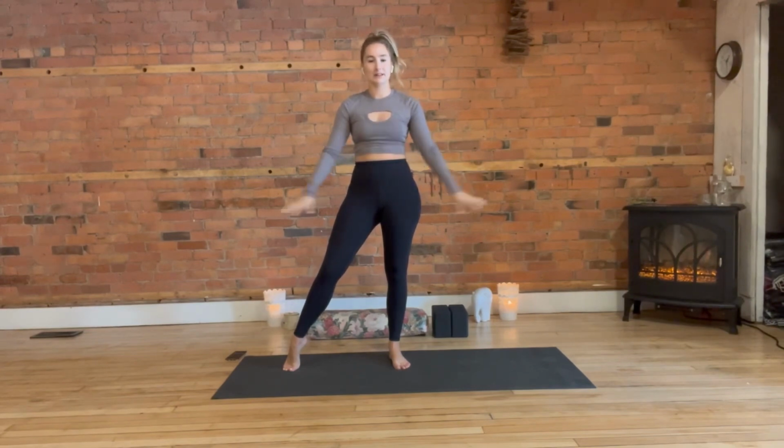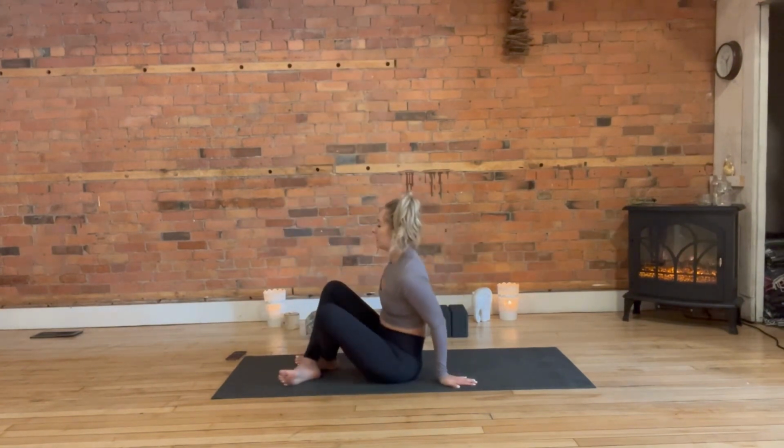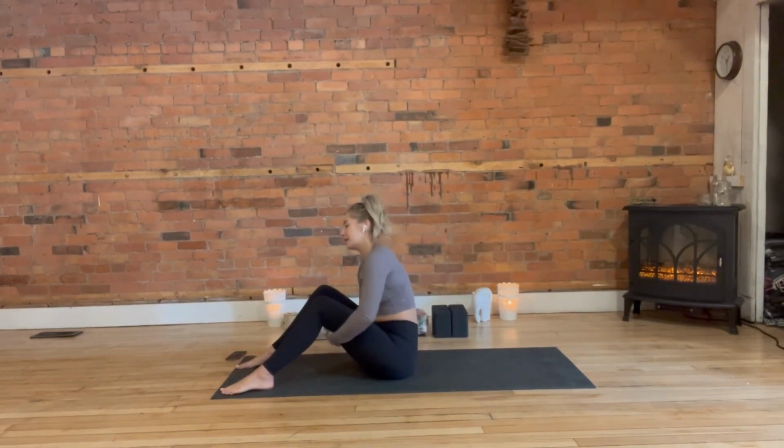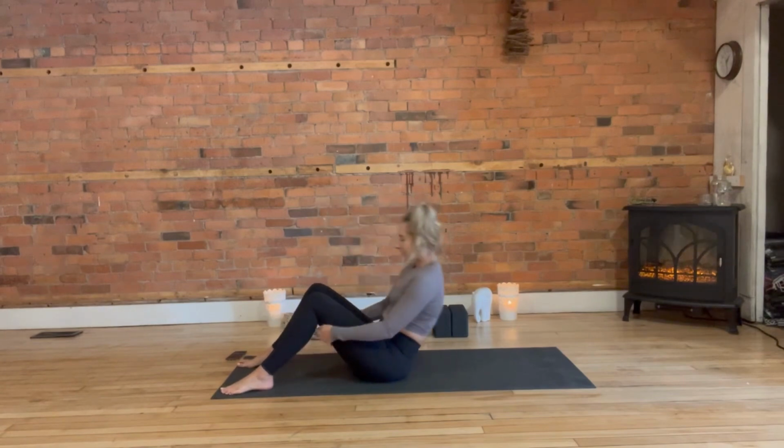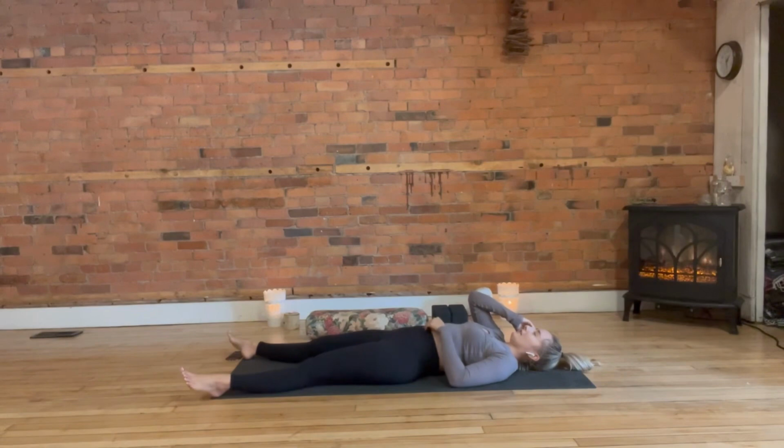Let's start laying down. Have any supportive props around you. Hopefully you're wearing comfy clothes. Lay all the way down. You can rest the hands somewhere along the body if that feels supportive. Otherwise, just up to the side is fine.